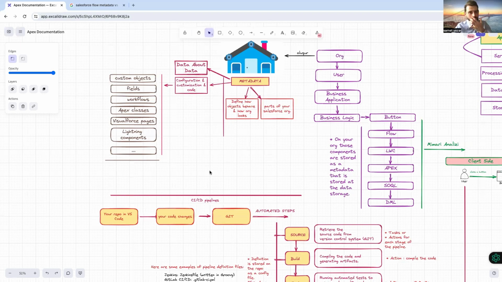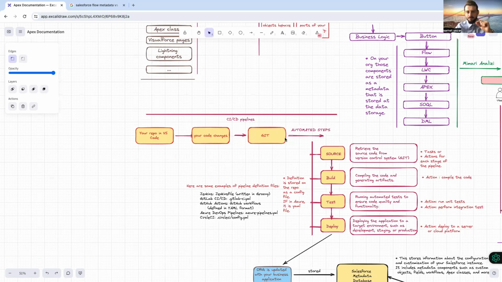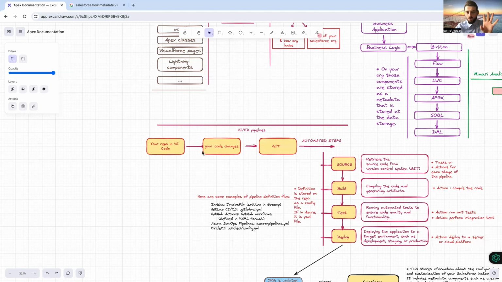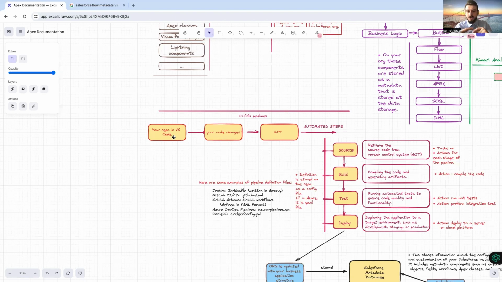When I come here, I would like to briefly mention how CI/CD works a bit. So when you have your code, your VS Code, and you make some changes, for example, you would like to add a field in the layout. Okay, the version control system detects it, and if you are working on a feature branch and want to create a pull request to your integration branch, of course there should be one mechanism between it.